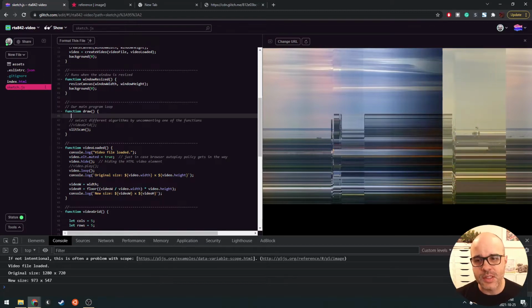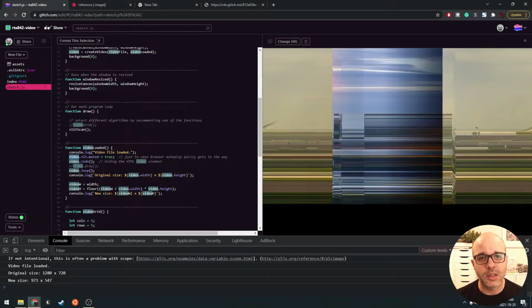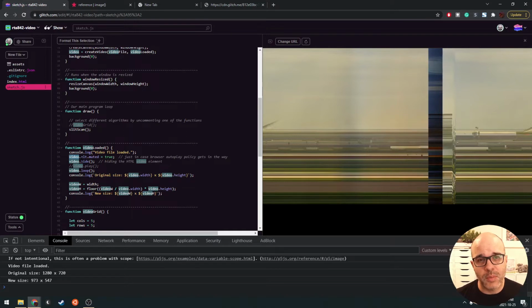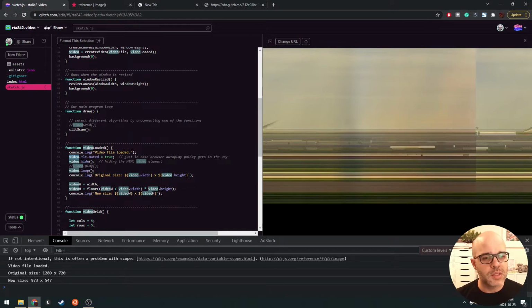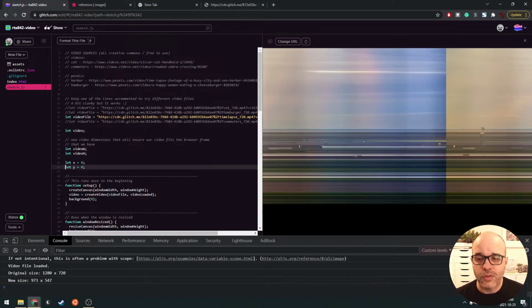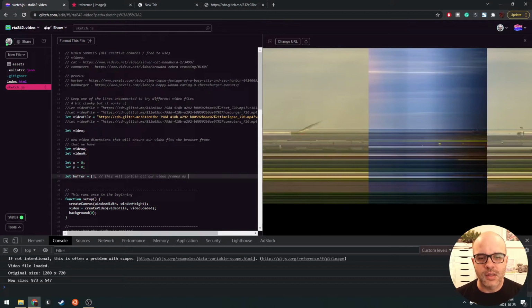So in order to enable this, we need a way to record the frames that we draw on the screen so that we can recall them later. There's going to be a limit to how much we can do this. That's going to be defined by how much memory we have to play with. So this probably makes sense for short-ish video files, but if you put in a feature-length movie in there, you might run into some issues because what we're about to do is create an array that is going to store all the video frames that we get as P5 images. Okay, and we're going to create that array and call it buffer. So this will contain all our video frames as images.